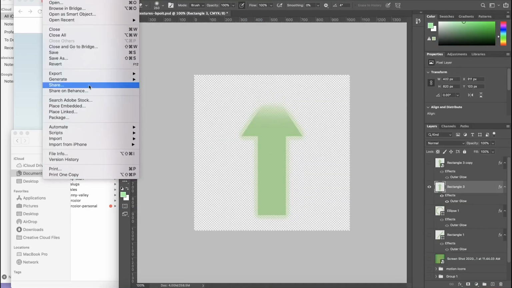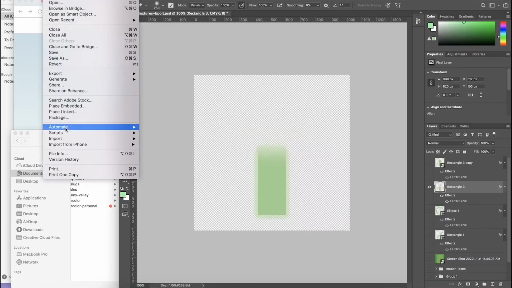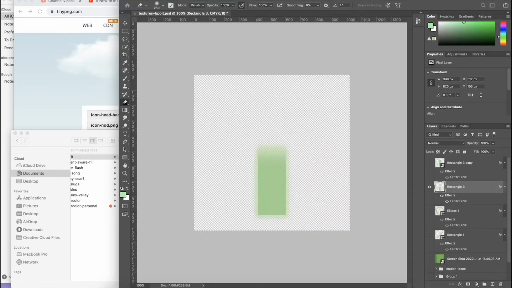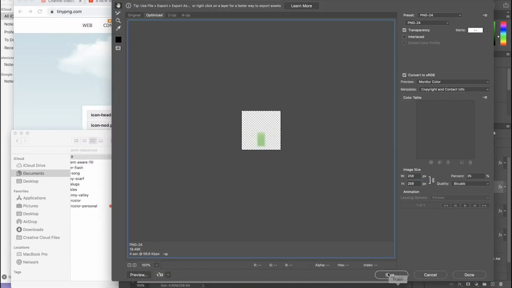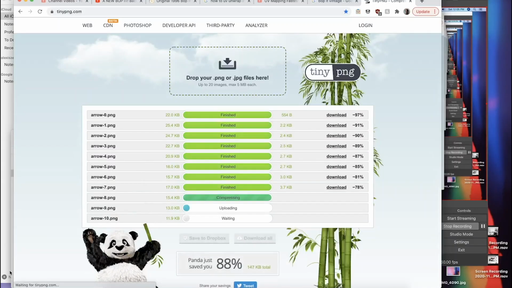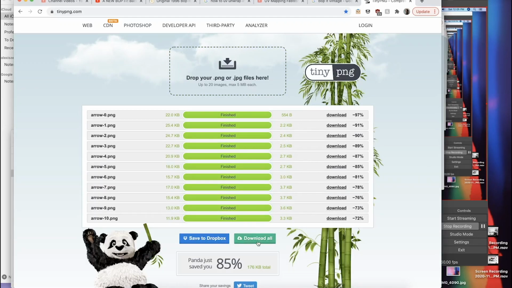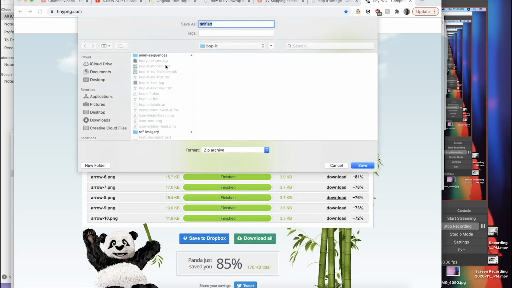And then what I'm doing now is I actually want these instructions to animate in and out. So I am creating an animation sequence where the arrow slowly, bit by bit, comes onto the screen. Now there are better ways to do this. You can do this in After Effects. You can do this in Spark with SDFs, but I chose to do it right in Photoshop just because it's so simple. It's only 10 frames, and it'll be really easy for me to compress it by hand and make sure that the animation sequence isn't too heavy.